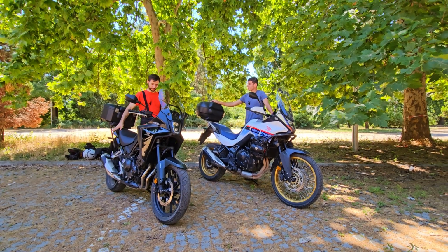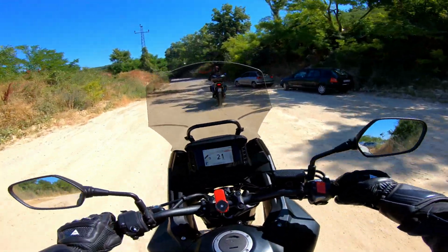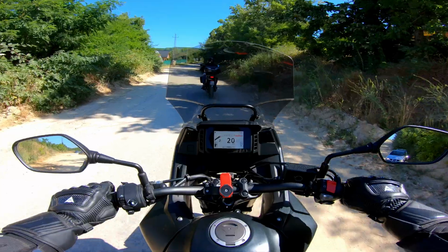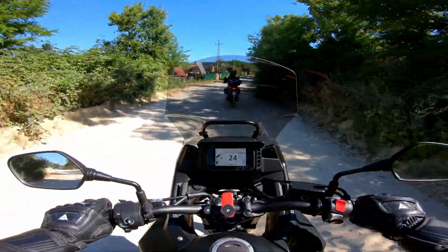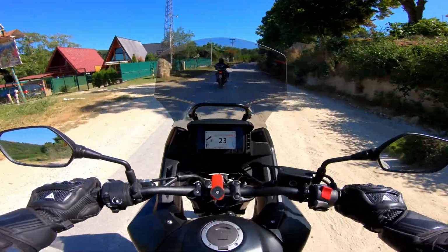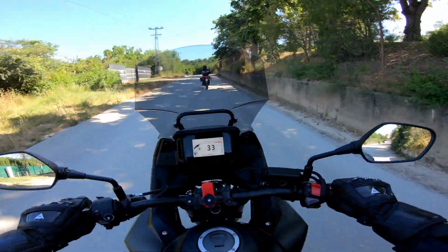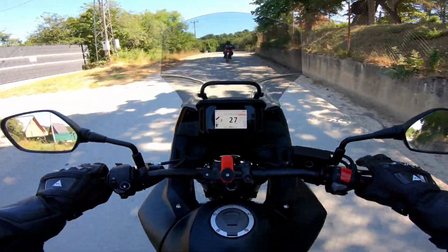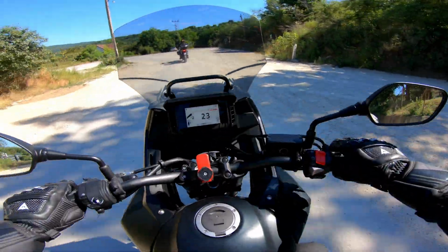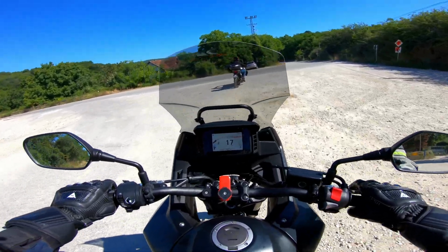Okay, that's interesting. The brakes department. The brakes are really nice on both bikes. Both the Transalp and the NX have a front brake that is really responsive. On the NX, I would say it responds a bit quicker, so it feels stronger at the beginning of braking. The nosedive is present on both bikes, but they both respond quite quickly and return to the previous position very fast, so they're not very wallowy.